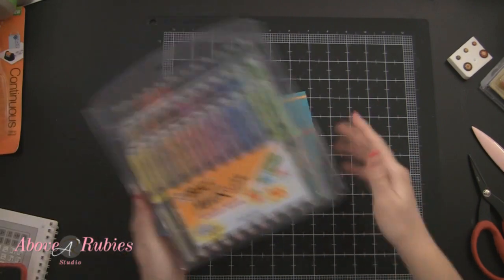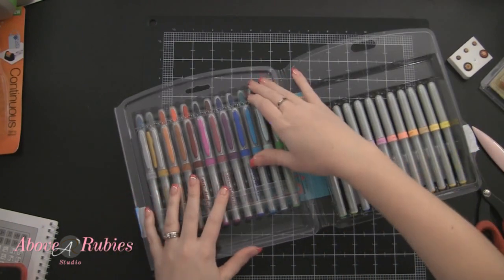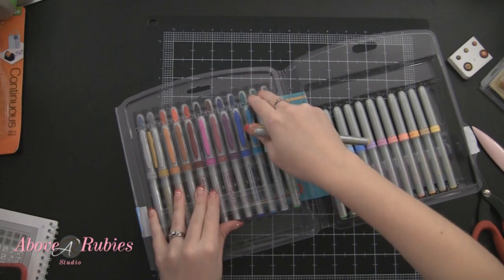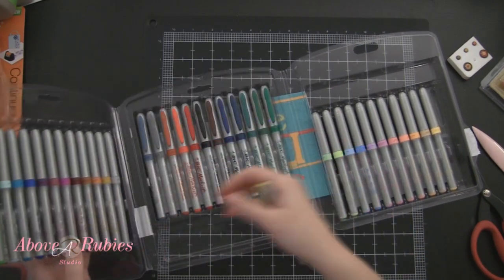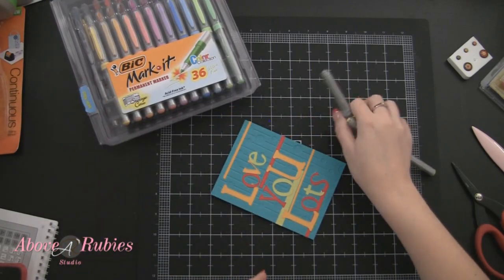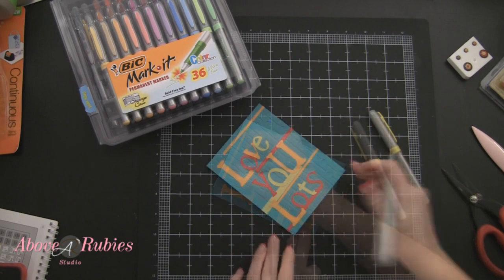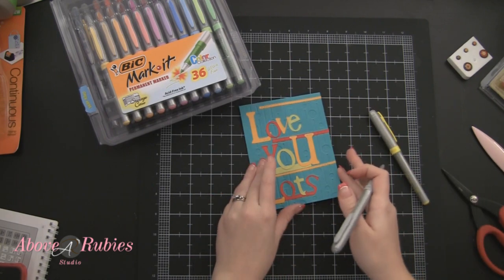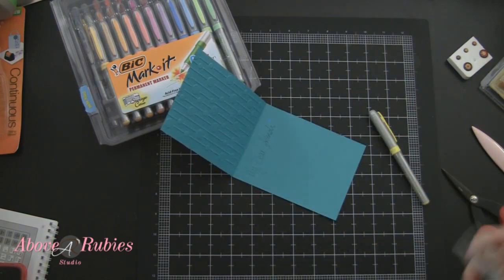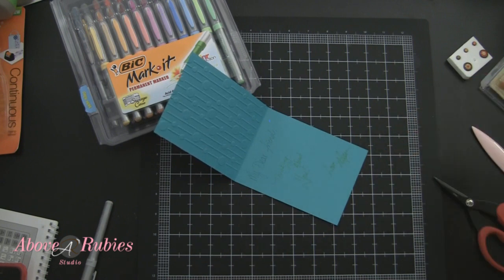Okay. Now what I'm going to do is grab my Bic markers, and I'm going to finish off. I'm going to use the ultra fine point, and I'm just going to write in a little bit of detail. I'm going to use this yellow one, and let's see, I'm going to use the silver one. And you can just draw very, very simple little details. And then you can write really easy. These are beautiful to write with. Okay, so there you have it.